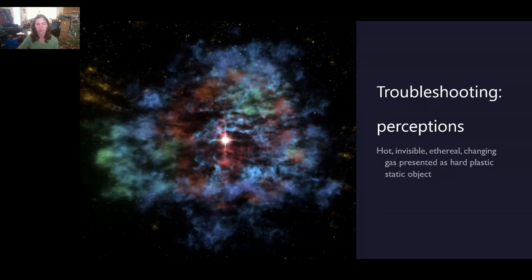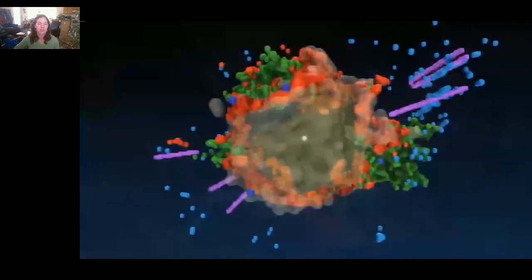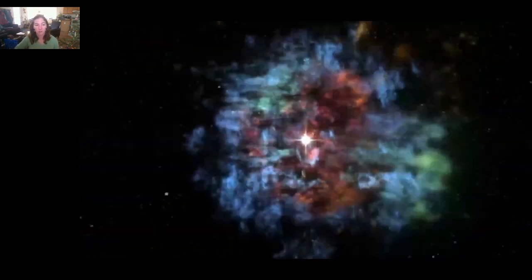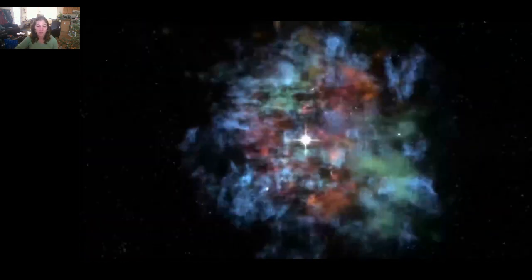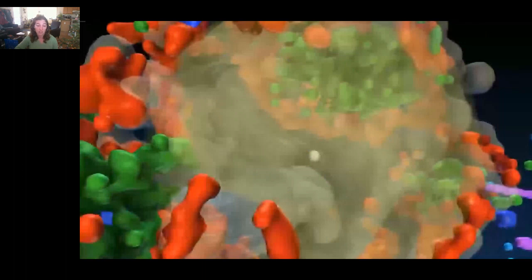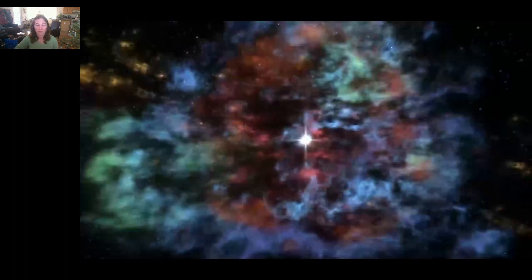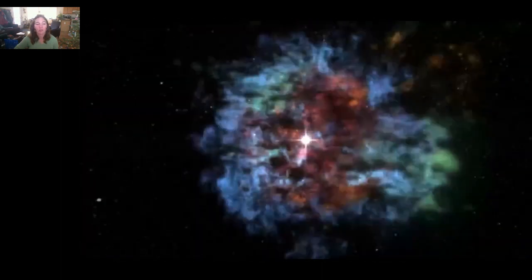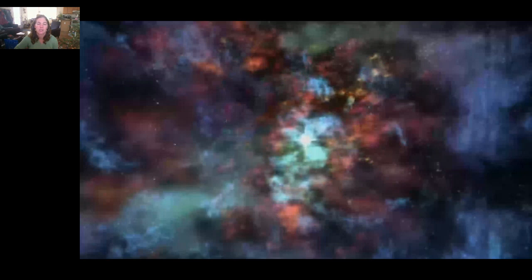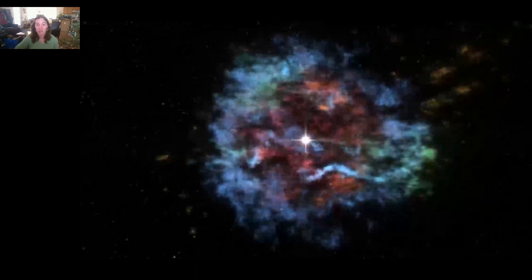And so here I am producing these hard plastic static objects. So I don't know the right solution to that, but I try to always remind people, just to reinforce the data, that this model is just another representation of something that is in fact invisible to start with. All of our representations of this object are modifying the data in some way, because this data is invisible, it's hot, it's far away, it's enormous, it's changing continuously until one day it will dissipate and not be detected at all as a cohesive object.